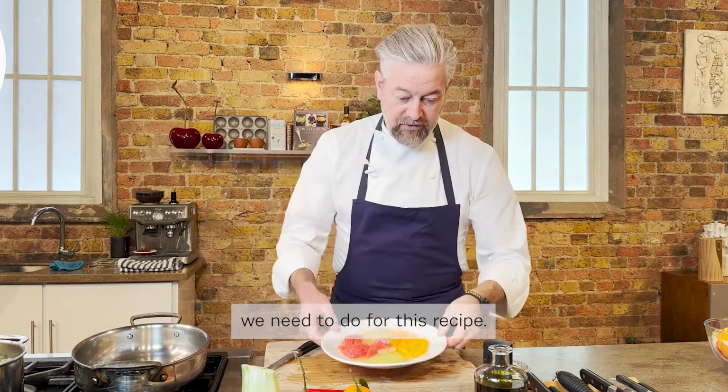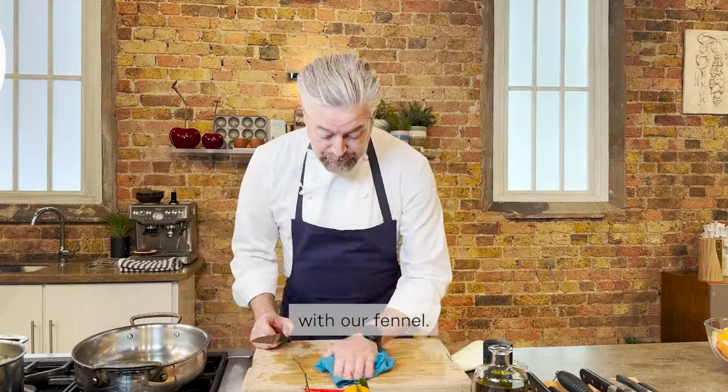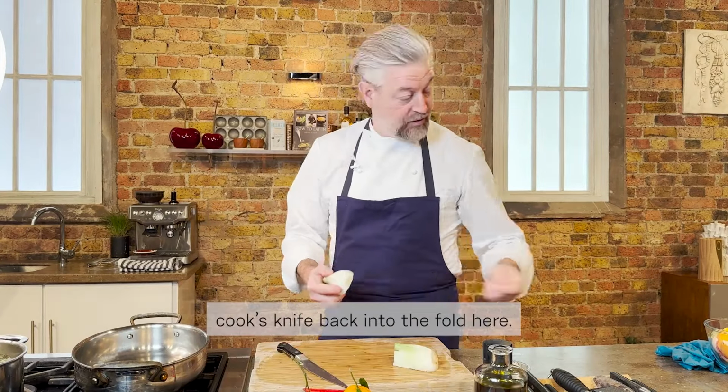Now, one more thing we need to do before this recipe, we need to make a little salad with our fennel. So to bring another knife into this, we're just going to bring that small, more detailed cook's knife back into the fold here, trim off the excess of the fennel, and then just cut through. I want this as fine as possible, and I'm using that forefinger as a guideline so I know where I am. I know how thick I want it.